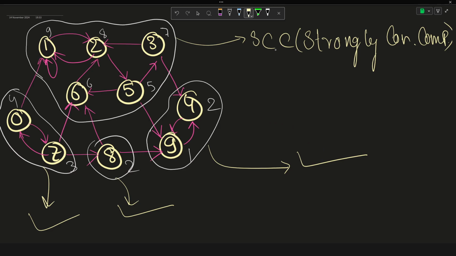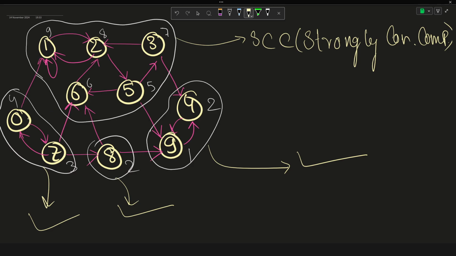So what is the concept of a strongly connected component? It just needs one condition, that is in this part of the graph any two nodes will be reachable from each other. That is, if we are able to go from 1 to 5 through some path, then it should also be possible to go from 5 to 1 via some other path, right? So this is the condition of a strongly connected component. So you can verify that each of these 4 components are independent and strongly connected, that is any two nodes will be reachable from each other.